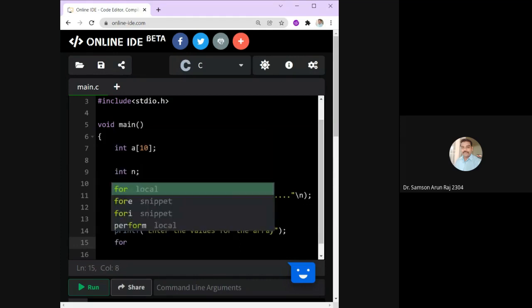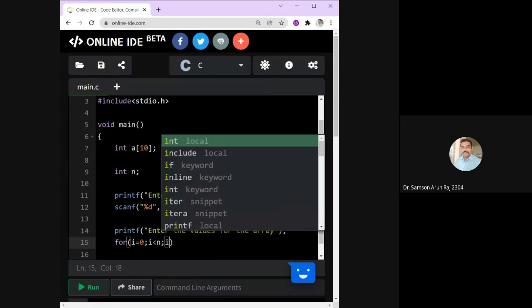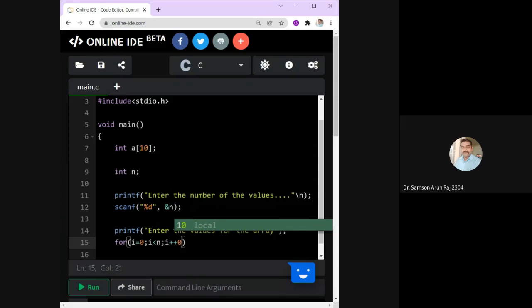You will be repeatedly entering all the values, and all the values will be stored inside a single variable. For that we will be using a for loop: for i is equal to 0, i less than n, then i plus plus.